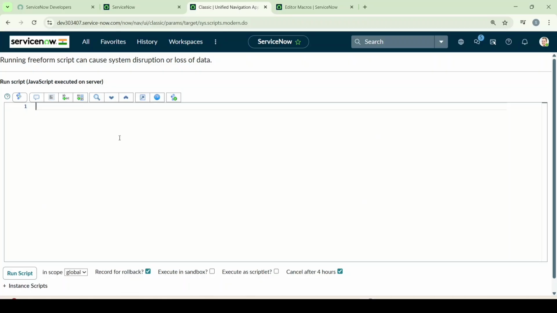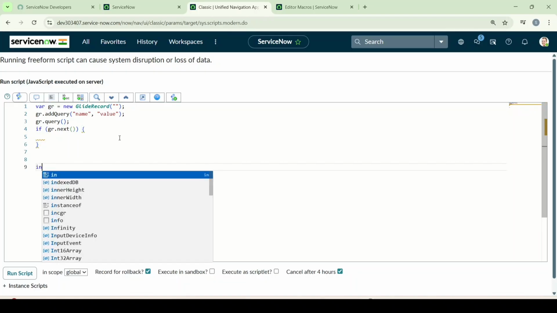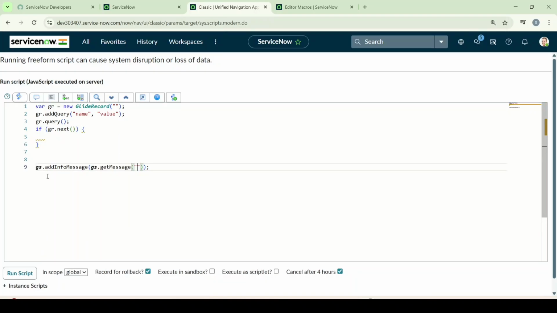Var gr tab, you'll see the GlideRecord script has been populated, which is already there by default in the system. And then for info, if I type info and press tab, then automatically we'll get gs.addInfoMessage. This way, we can save our time majorly while writing scripts with GlideRecord queries or anything it may be. I'm just giving some examples for GlideRecord.